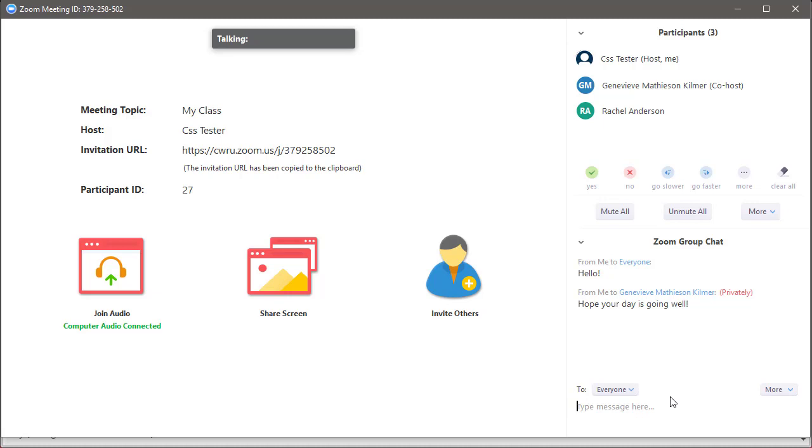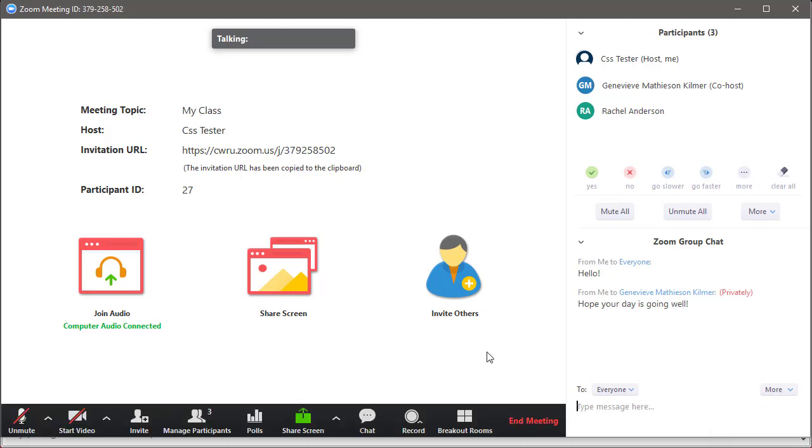There's also an option in that meeting settings page to allow a file transfer in your chat. To do that, it's under this More button, and you can send files that way. I did not turn that option on, but I just like to point that out. Okay, so that's our chat area. Just like the participants list, you can click on that to toggle it on and off using the button down below. Our next button here is the option to record, so I'm going to go ahead and click on that.